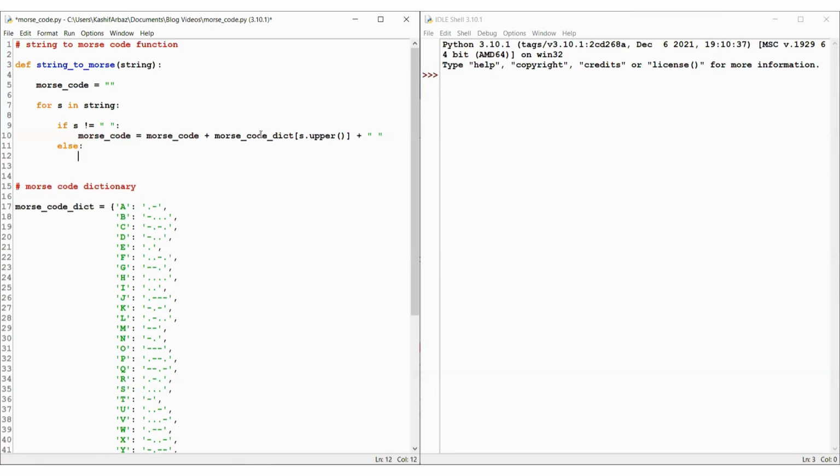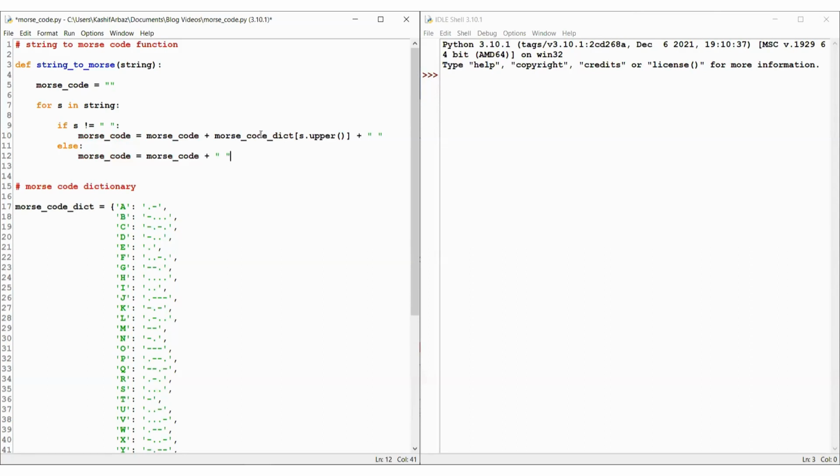Then we will have an else condition where we will say that if there is a space, then we will add a space to the Morse code. So for example, if there are two words in the string, there's going to be one single space between the two words.